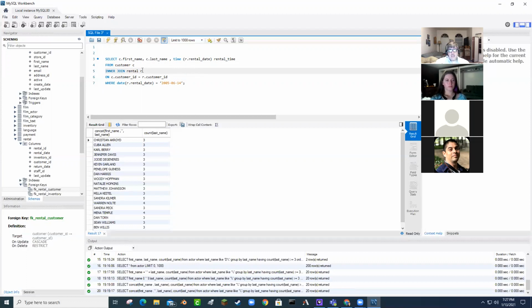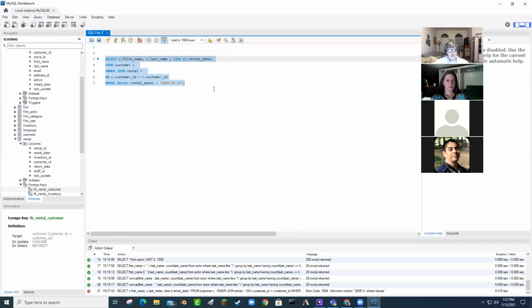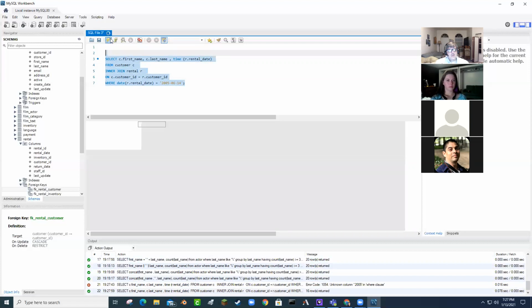Not only can you alias tables, but you can also alias columns. So let me show you this. If I ran this, did I get an error? Where clause, where, dates. Oh. Sometimes when you copy and paste over, it's not the right ASCII quote. Run this here. Okay, there's the results.